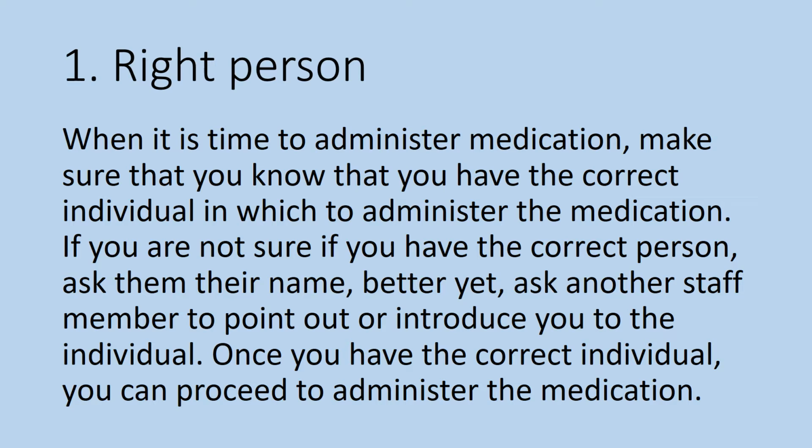1. Right person. When it is time to administer medication, make sure that you have the correct individual to whom you are administering the medication. If you are not sure if you have the correct person, ask them their name. Better yet, ask another staff member to point out or introduce you to the individual. Once you have the correct individual, you can proceed to administer the medication.